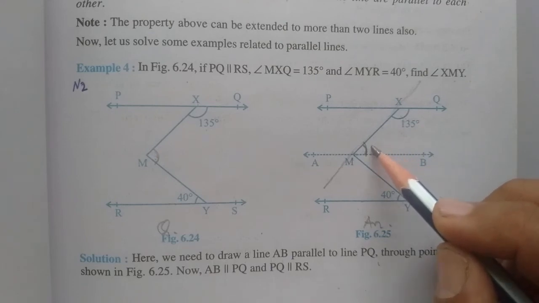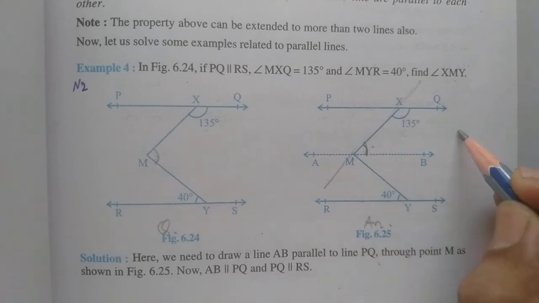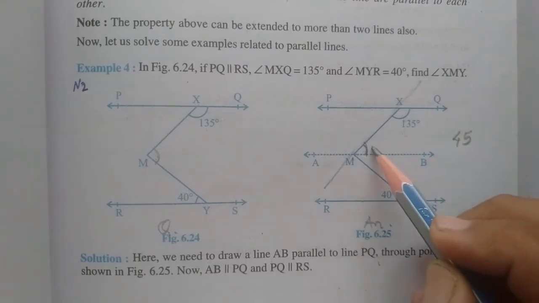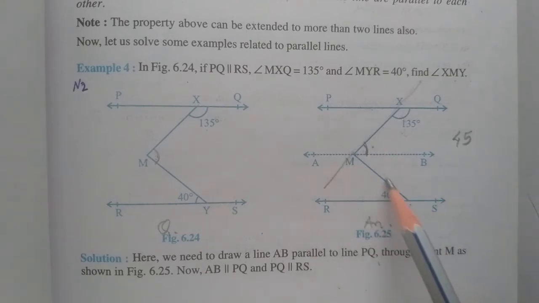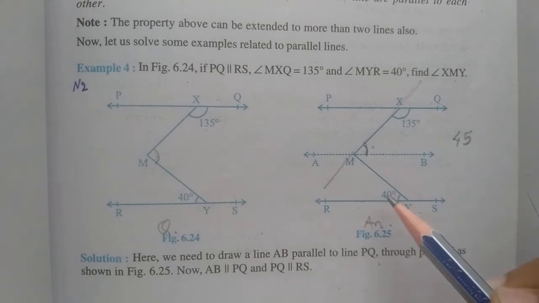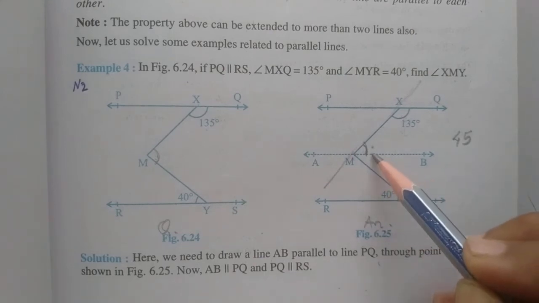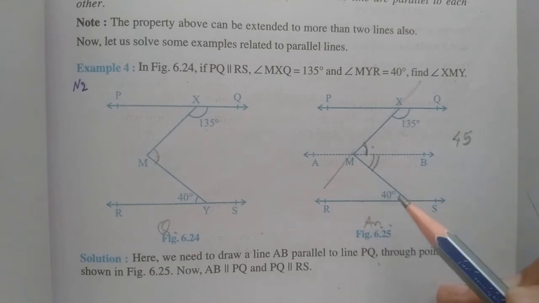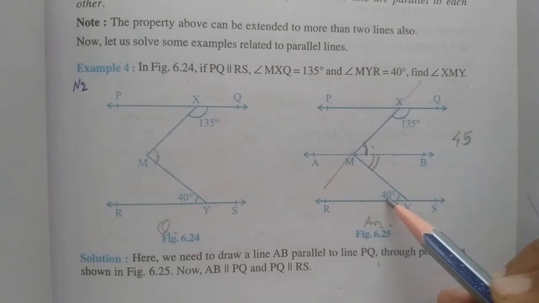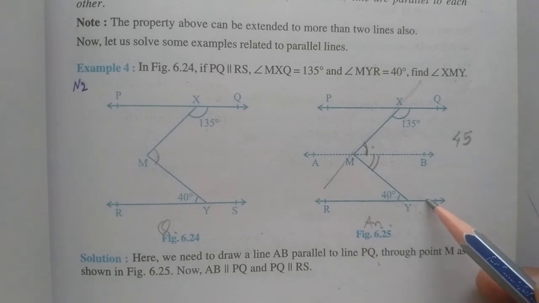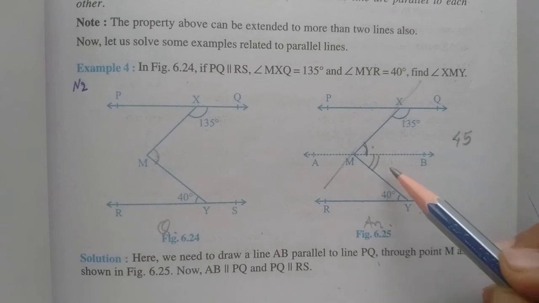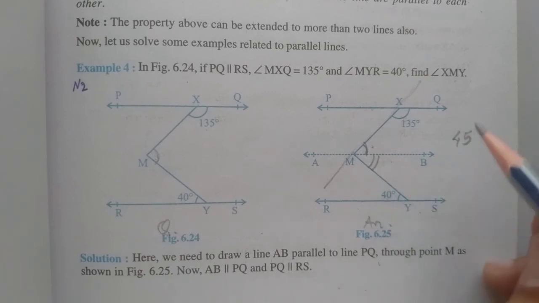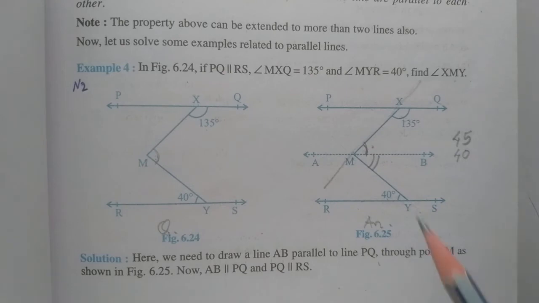What's your answer? Correct answer, children. 45. Okay. So this is 45, children. This angle. Now, children, this is 40. Now, children, see. Now, this MY is transversal, children. Okay. This is an alternate angle. This angle, double line I am doing, children. This angle and this 40 are alternate angles. Now, children, these two lines are parallel. Okay. This is the transversal. So, these two will be equal angles. So, this is 40. So, what about this measurement? This is also 40.